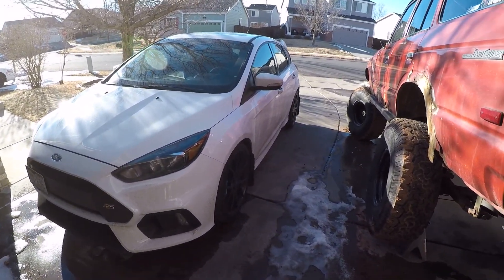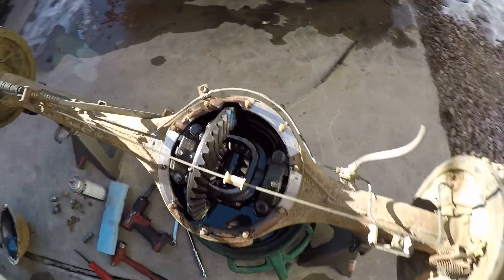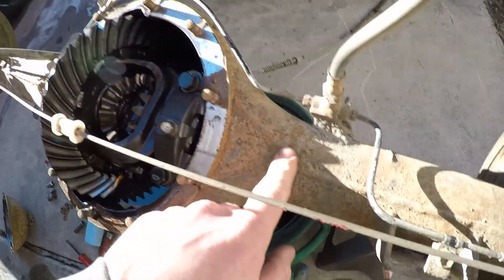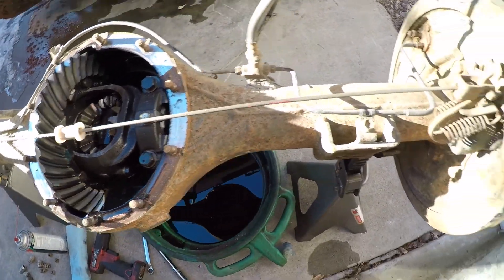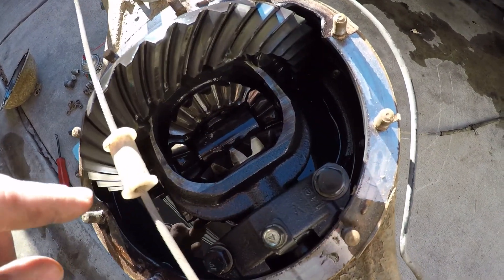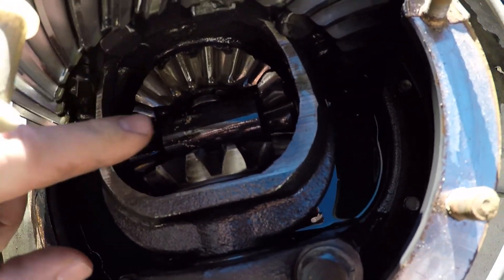Rachel just got home from work. I got the cover off to see what it looks like, and the innards of this one — even though the outside has a lot of surface rust — all the gears look great. It's actually still got fluid in it, so I'm going to pop the drain plug and start draining it while I pull this apart. Unlike mine, this one has the gearing instead of the locker. This is the factory open rear diff.